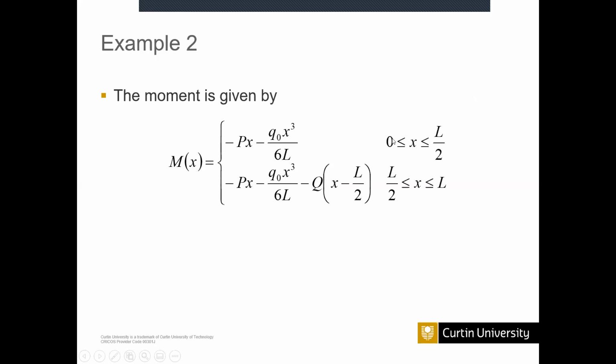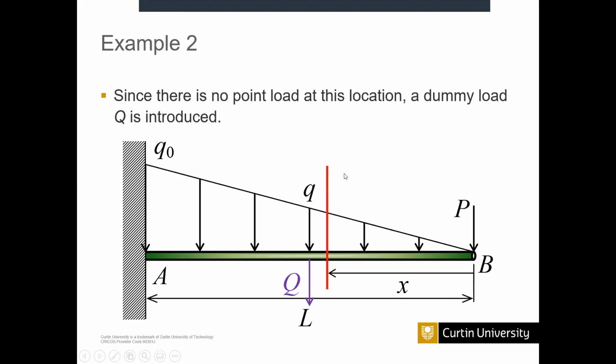So x in here is the center point. Until the center point, 0 to x means 0 to C, and at point C, x equals L upon 2. So this is one of the ranges. We already did this equation, so I'm not going to explain it again. Same diagram. Then L upon 2, from the center point to the fixed point, so L upon 2 to L. Same thing. This will definitely be affected, but this one has an additional thing, the point load.